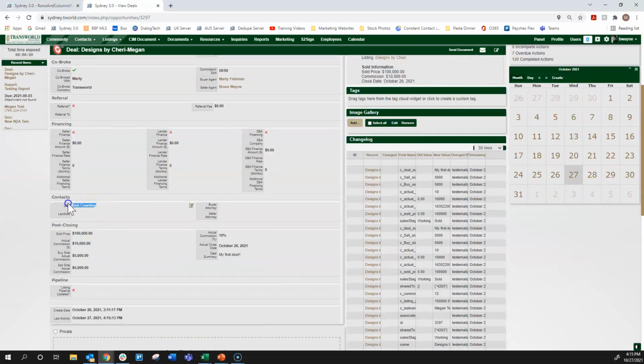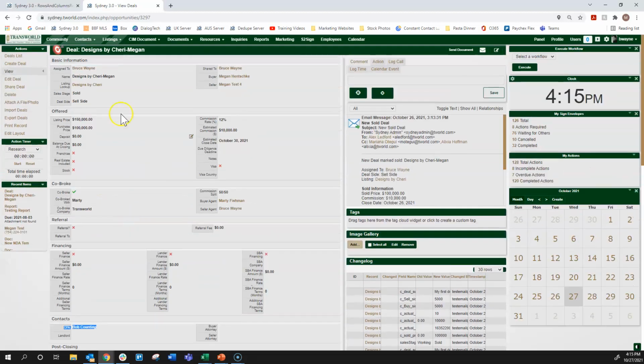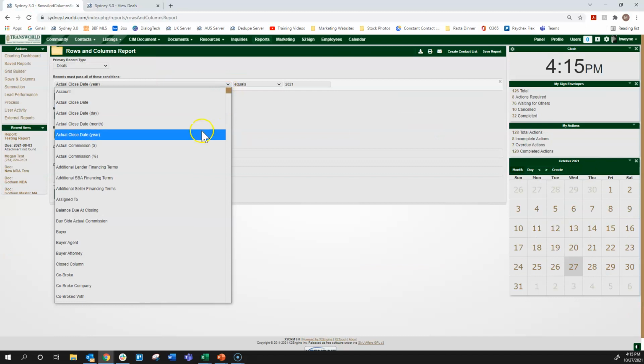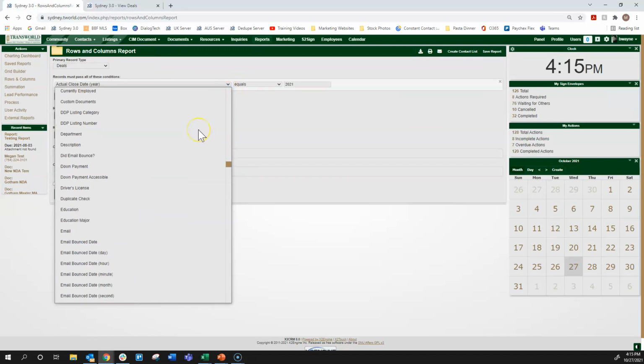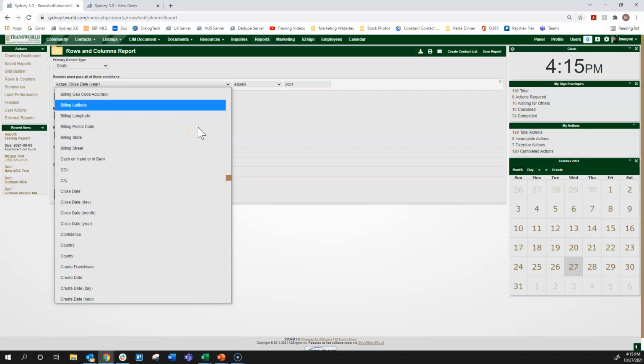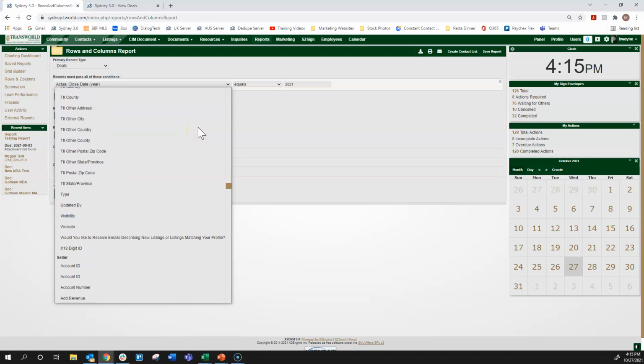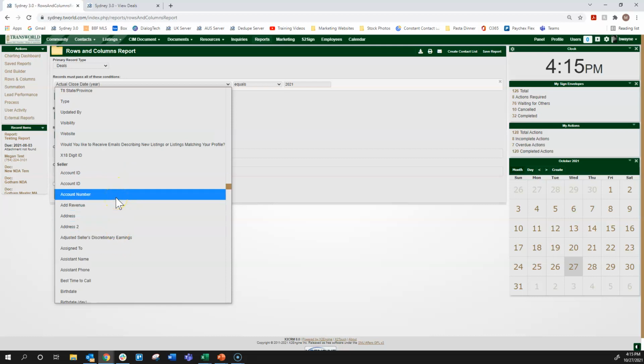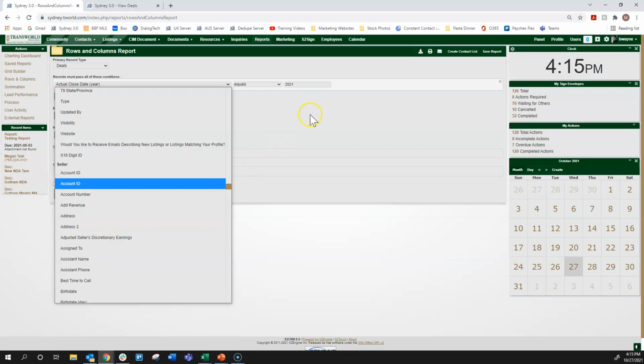I also have contacts. So these are the people that I can actually pull in related fields to. If I scroll down, it's going to be in alphabetical order. So for example, if I wanted to pull in some information about the seller related to this deal, maybe their phone number, their email, I could do that.